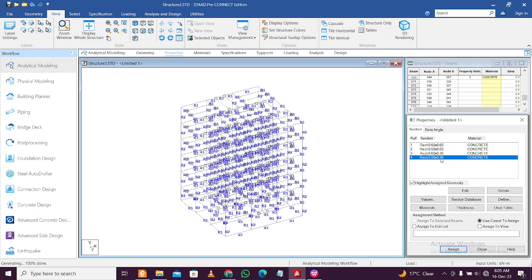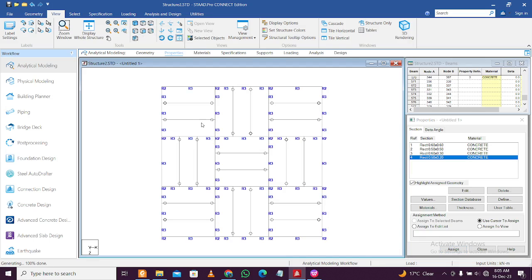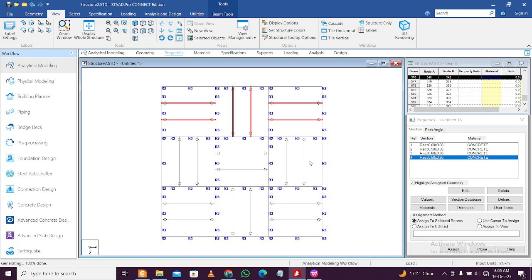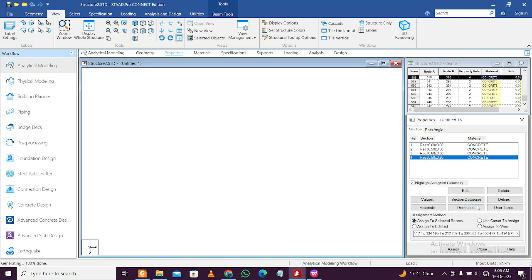So the secondary beams are selected like this here, and here we can do the same step. Or let's try selecting from the top. Go to top view and select from the top view like this. Use control to select this, and we'll see. Oh, this I've missed. Okay, like this I have selected, and then click on assign and click on yes.